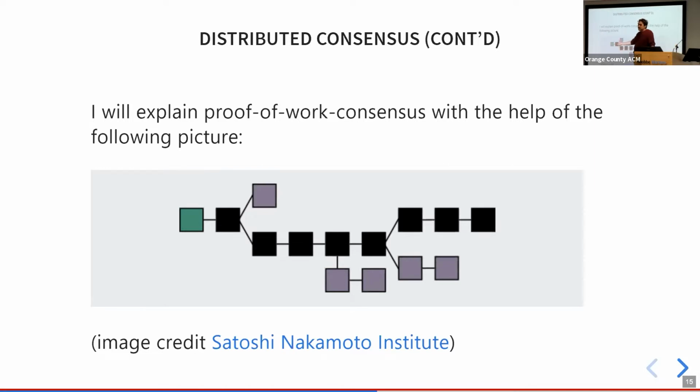So the miners work independently. Every miner can just decide which transactions to put in a block, right? I have two transactions. I spend my coin twice. One miner picks up the first transaction, the other one the second one. And for each miner, everything looks fine. You can check that no coin is spent twice on each chain, so that's easy to check. But this miner doesn't know about this miner. So this miner has no way of checking that I didn't spend my coin twice. So how do we solve this problem?